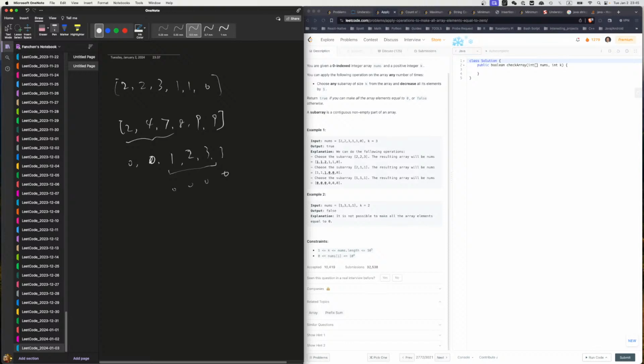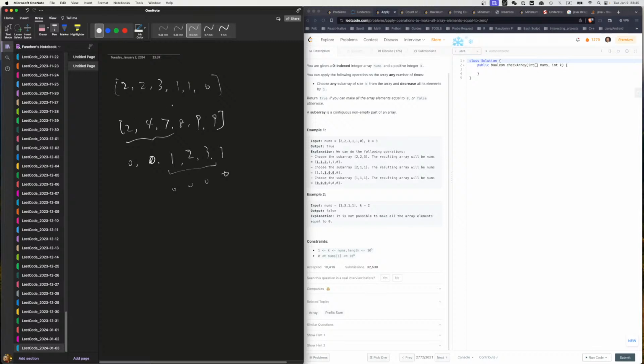You do know how much is getting removed because if you remove the first one, okay, and once you remove the first one, this one becomes 1, right?